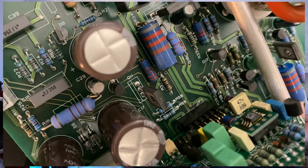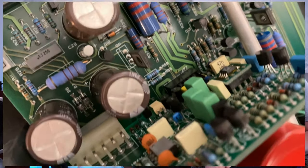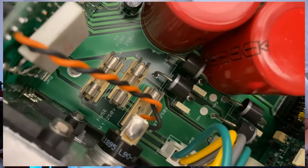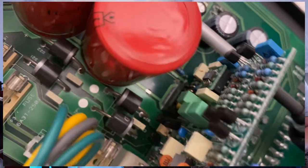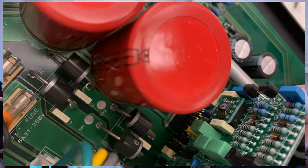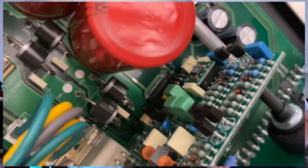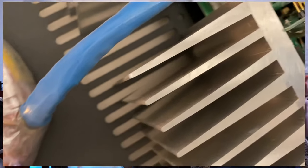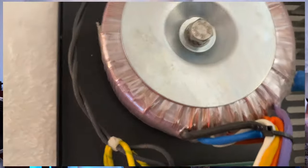It has a quad set of gold WBT 763 speaker posts. And because I have experience with rolling op-amps in some DACs prior, especially with Eastern Electric, this has two Burr Brown OPA627 op-amps in the driver stage, clipped in with the eight pins. That to me is probably what's lending the most to the sound signature of this integrated.